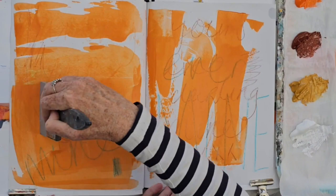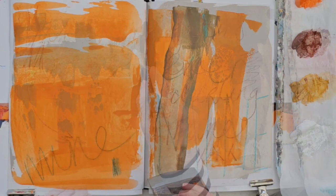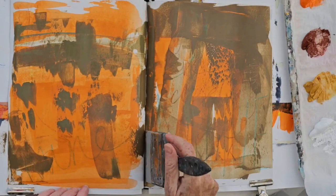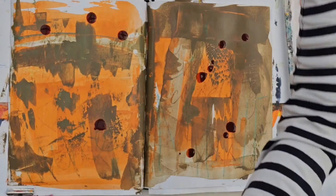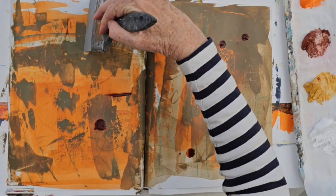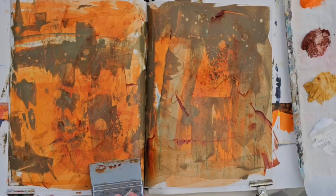Now in with some orange paint. I'm using the colour shaper so that I can spread the paint around — I can get areas of thin, transparent paint, I can get thick paint, and I'm using saturated and desaturated warm colours here. Now in with some acrylic ink, and I'm splattering a little bit of water on there so that I can get it running over the top. I'm creating thin films of this ink over the warm paint just to get some different marks.